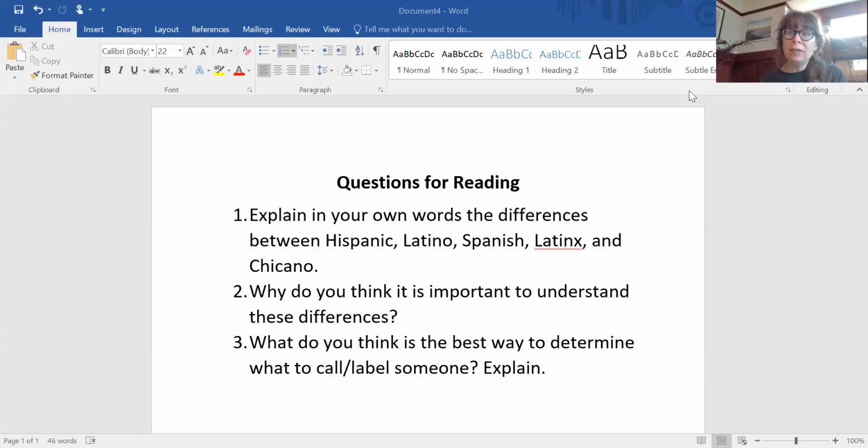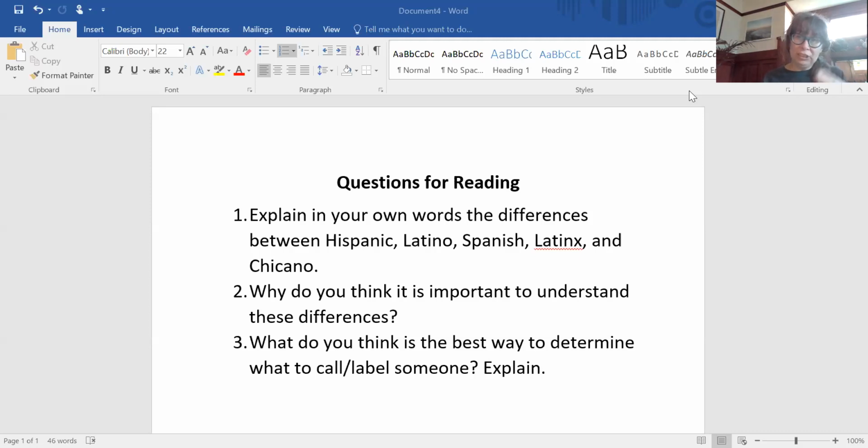So before I begin doing the read aloud, always before I do a reading, I try to read with a purpose. What is it that Ms. Ferguson wants me to do when I'm done reading this? What does she want me to do with the information? Well, I gave you some questions to answer. So let's read the questions so we know what we're looking for as we do the reading.